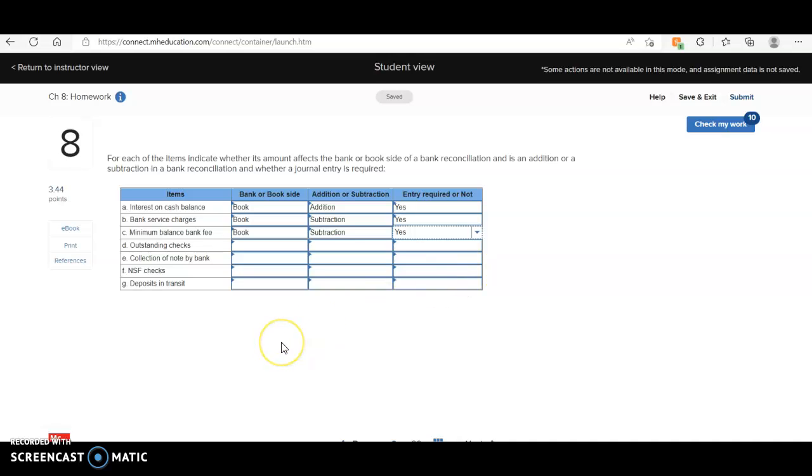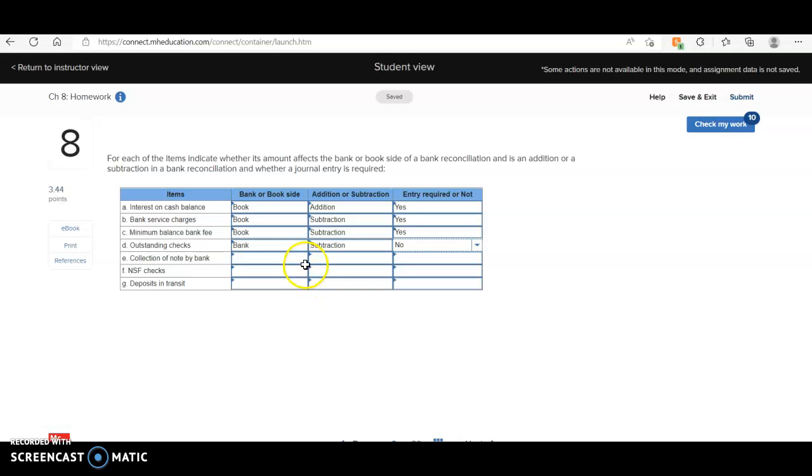The next one, outstanding checks. Outstanding checks means that we have written a check to someone and it has not cleared the bank yet. That means that the person may have received it, they may not have deposited it yet. It just has not cleared our bank, so it has not come out of our account on the bank side yet. But we know that we wrote that check, so on our book side, we already took it out. So this is a bank side adjustment. Outstanding checks is checks we wrote, that means we're paying something, so this is a subtraction from the bank balance. And because it's the bank side, no, we are not doing a journal entry. We already recorded that transaction when we wrote the check. The bank just hasn't gotten the check to clear it yet. So this is something we're going to subtract from the bank balance.